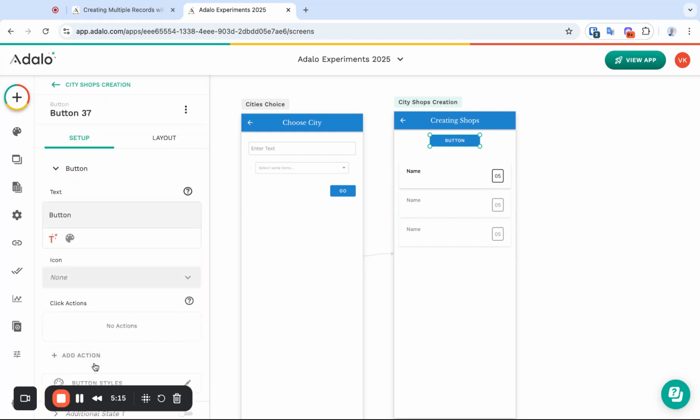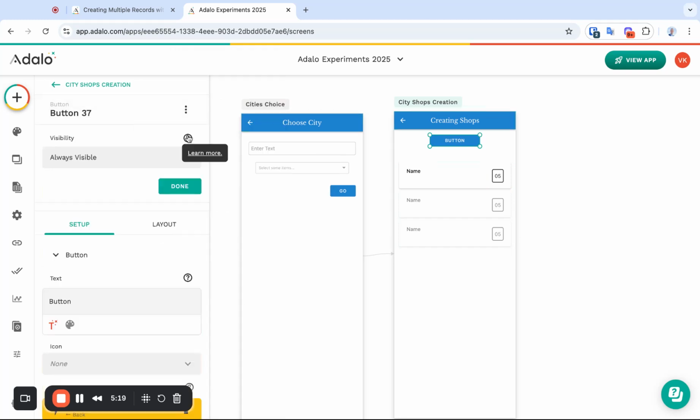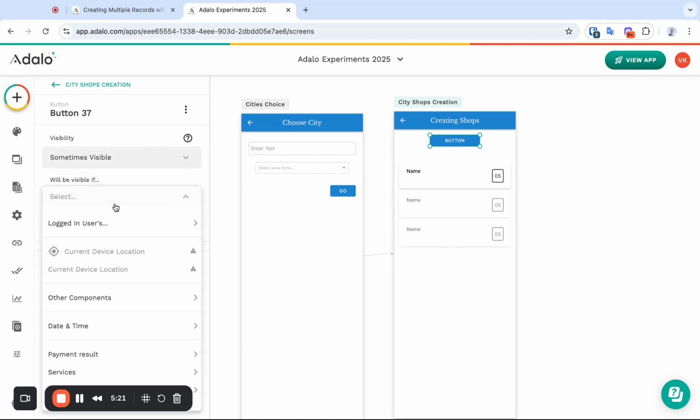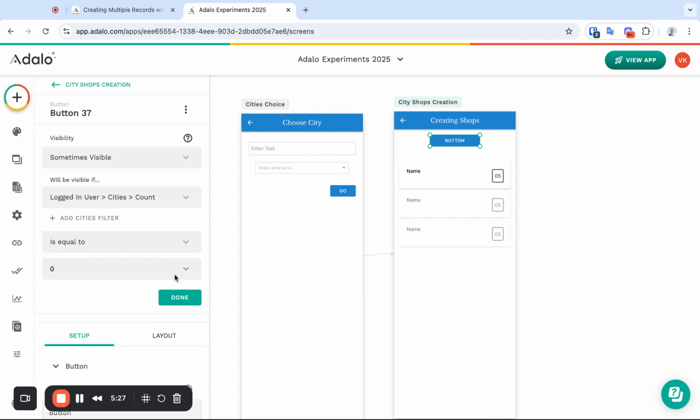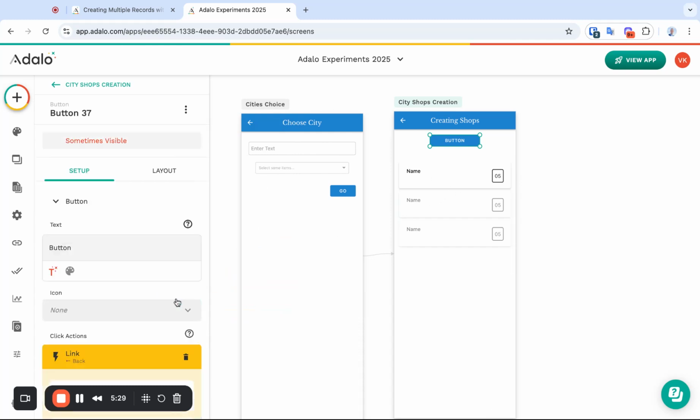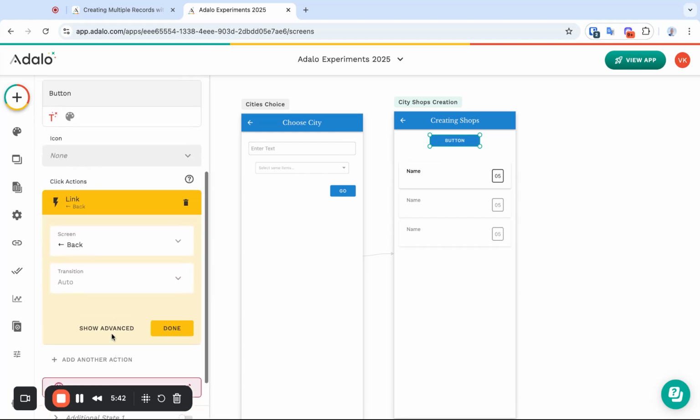This button will link back, and it's going to appear only when the logged in user's cities count is equal to 0. So the logic is: we add the cities to the relationship, we go here and create the city shops, every time a shop is created the city is removed, we have 0 cities, and then we go back.